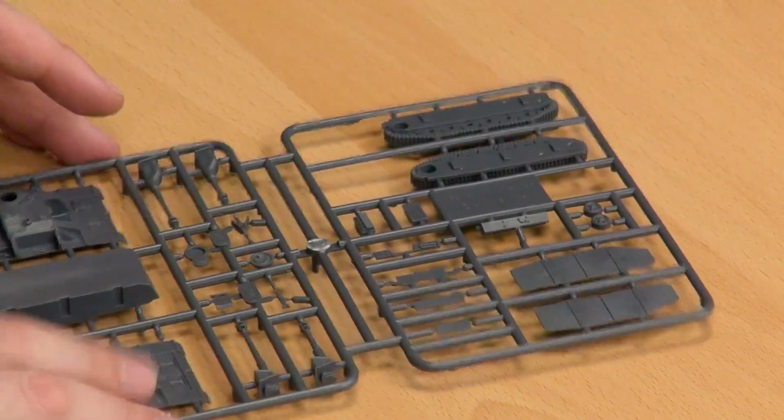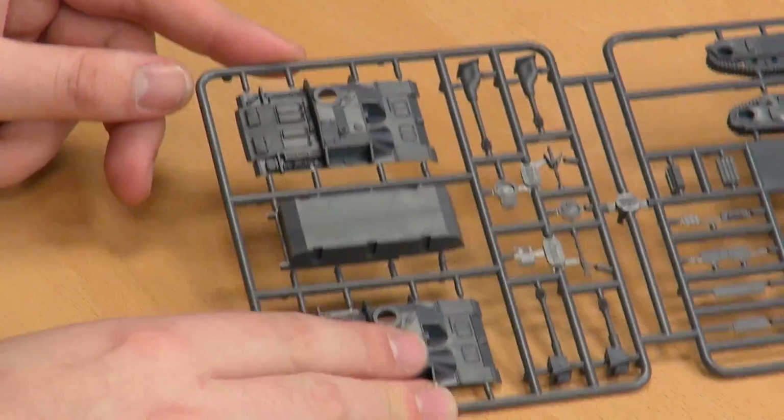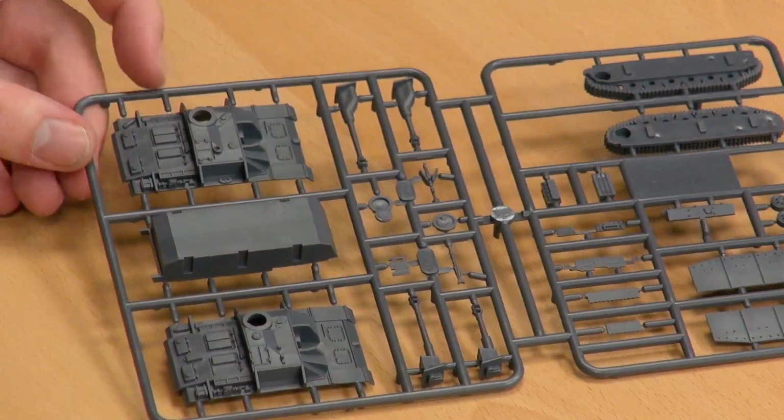You will get 5, I believe, yes. You will get 5 StuGs in your platoon. Yep, so there you go, Master Lance. Okay, right. If I can find my close cam, which is here. Here we have our sprue. Now, what was the first thing that strikes you about this sprue?